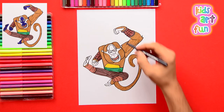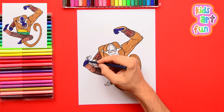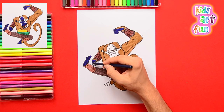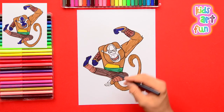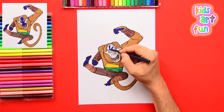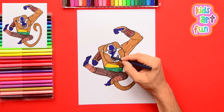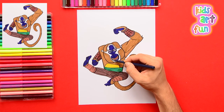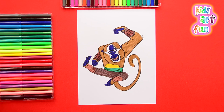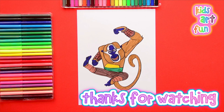Now the hands, which are blue, and there's going to be blue parts to the face. It's kind of a bluish black — it's the leathery part of their hands. Monkeys have these really tough skin on their hands and often around their face as well. And that's the part that does make him look kind of mean, but we'll just remember that he's one of the good guys. And we're done at Kids Art Fun. I hope you enjoyed this drawing as much as my papa and I did. See you again!